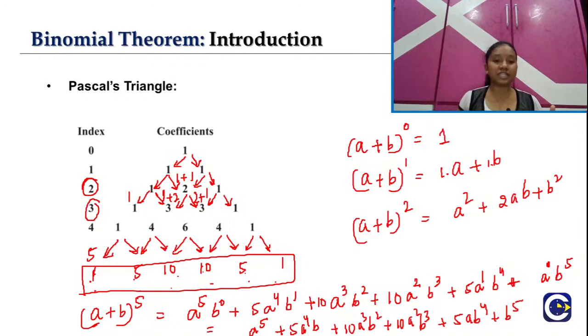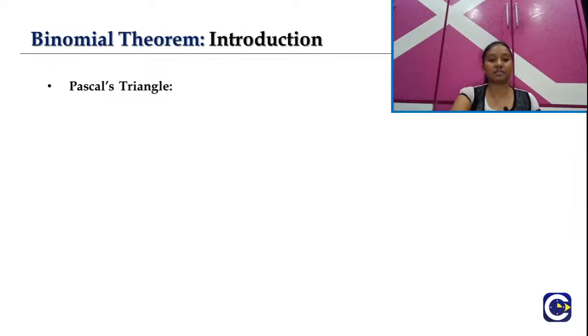That is by splitting this triangle and adding it, and then we are actually getting it, which actually gets lengthy, because in order to get (a + b) whole power 20, we have to start from the first step and then go step by step, which consumes a lot of time. There is no shortcut or trick here. But this can be converted into another way. So let's see how we can do that.